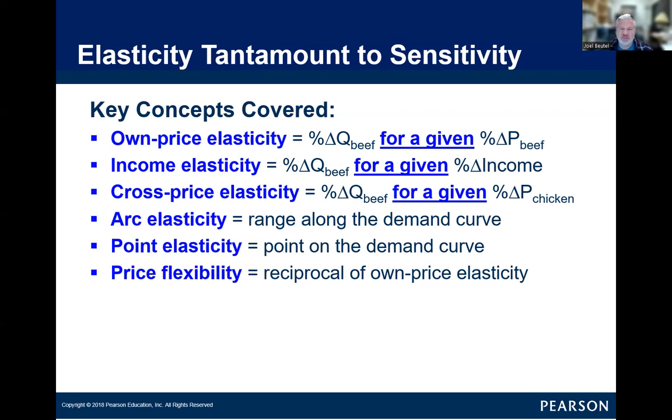And then price flexibility is a term that just refers to the reciprocal of the own price elasticity. Remember in reciprocal where you have like the number 2 over 1, which is equal to 2, the reciprocal of that is 1 over 2, which is 1/2, right? So we're really looking at price flexibility as being the opposite, I guess we'd say, of own price elasticity, right? So let's move on.